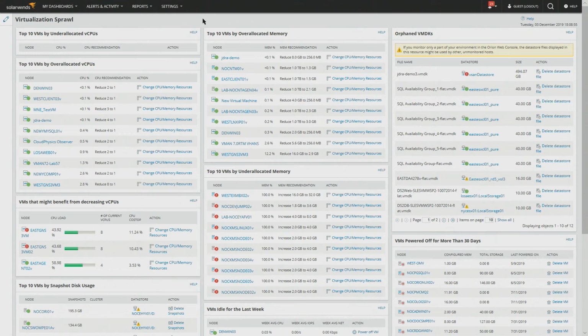They were like, oh, you asked for 8, you're getting 4. And prove that you need more, which is fine. The other time, it depends on who's making the request. Sometimes it goes the other way. But really the ones that I find incredibly interesting are things like VMs that might benefit from decreasing vCPUs, because CPU co-stop is a problem, and people don't realize it.